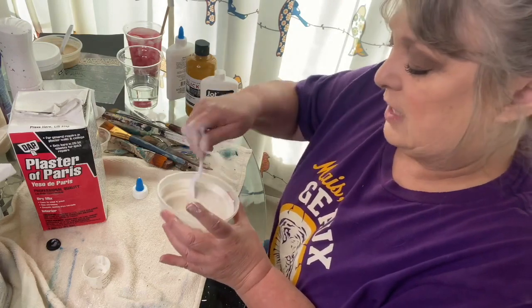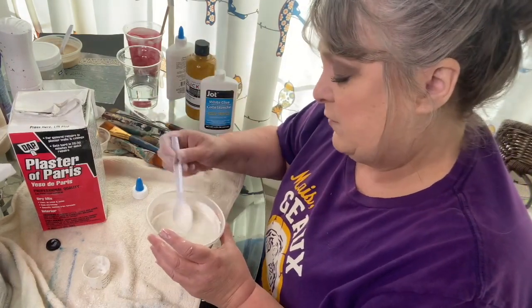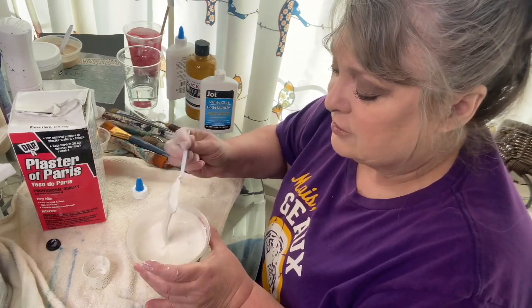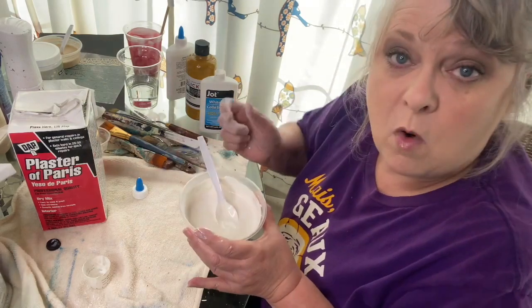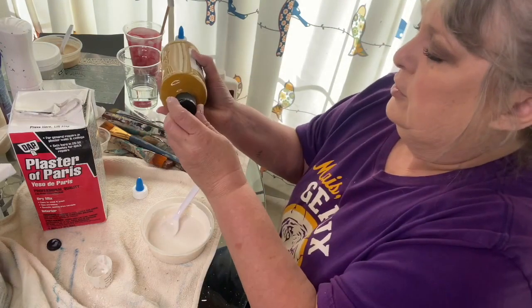If you were to make it in this container, you can make a mason jar full of it if you want to. But if you were to make a big container of it like that, you may have to consider adding a little bit of water if it's too thick whenever you open it back up sometime. Okay, let's see if I got this shook up good enough.